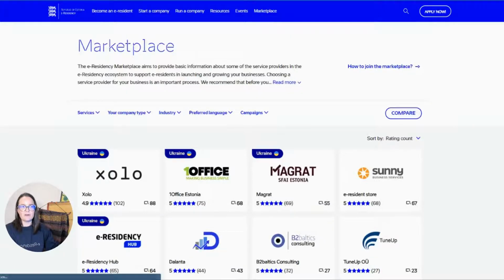So here we are on the front page. So what can we see? I think the main thing that you can see, it's very colorful and bright and big, are the actual service providers themselves. And these are ordered in different ways. You can also see that there is an introduction, which I've already given you, so I won't go into that in any more detail. And you can see the filters.